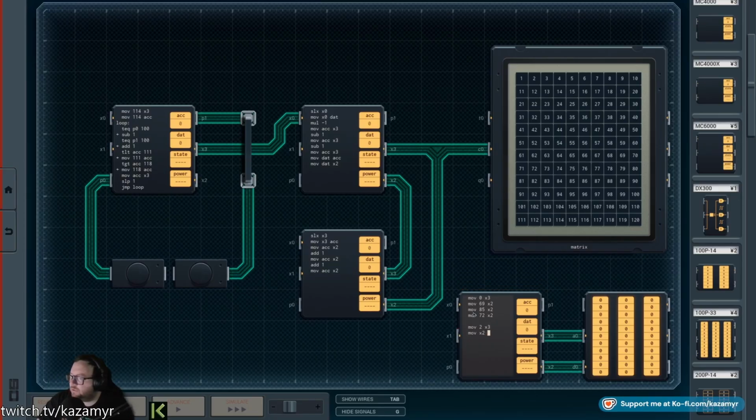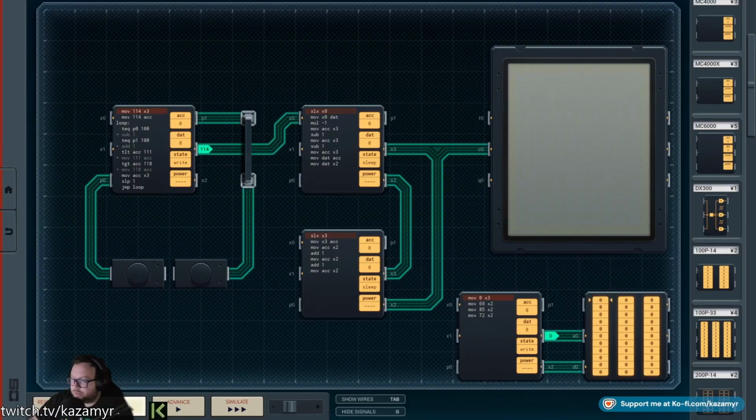Oh, that's just output. So how does that work? That works by, so like we're writing there.